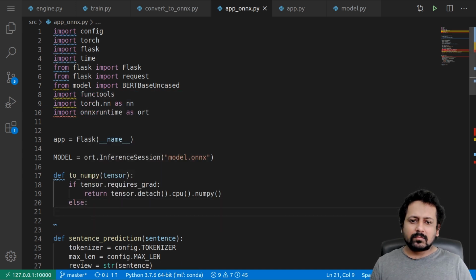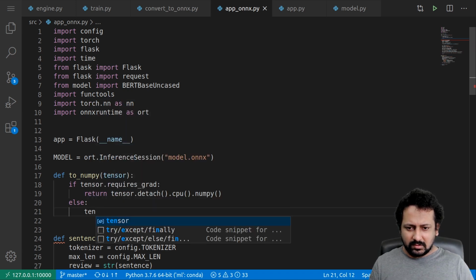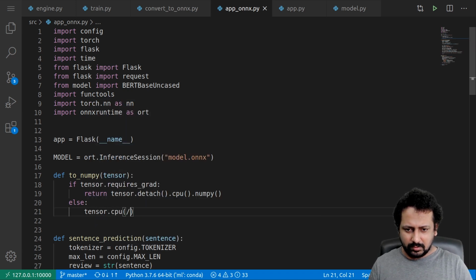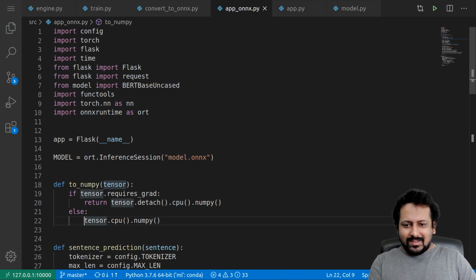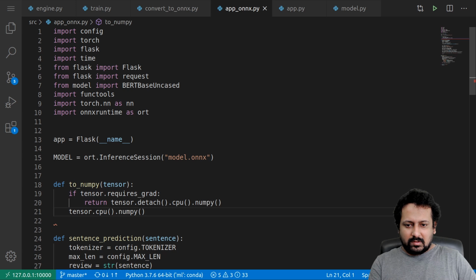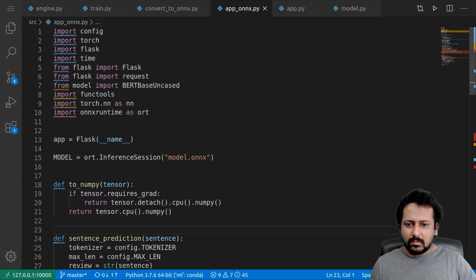Else just return tensor.cpu().numpy(). You don't even need the else, because if it's this condition, then you're returning, else you just return this one. Okay, so that's what you have to do.